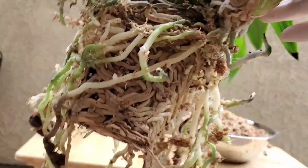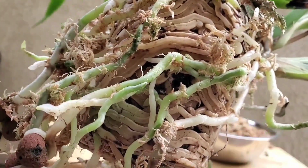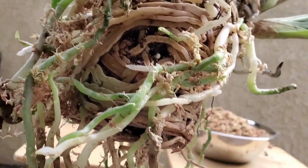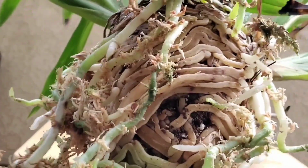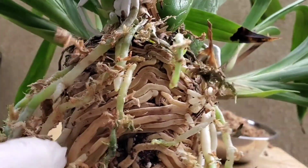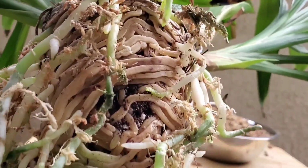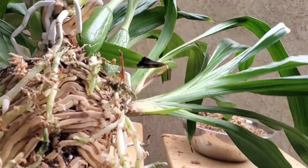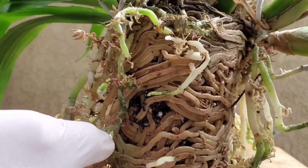Okay, so as I kind of feared, all of the roots in the middle are still viable, even though they have no chlorophyll because this one was kept in a clear pot, so these roots are green, or at least some of them. Also, as you can see, I damaged a lot of roots just because they were in the sphagnum and that was not being gentle, but that's fine. This one's super vigorous, and I don't think I snapped many roots, I only just damaged the velamen, so the inner root's still fine, even though it's not optimal, but whatever. Anyway, you can kind of see the size of the pot that it was in, because yeah, it was in a tiny pot.